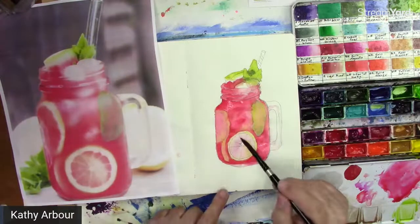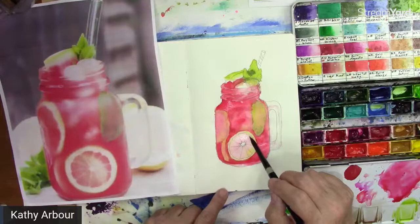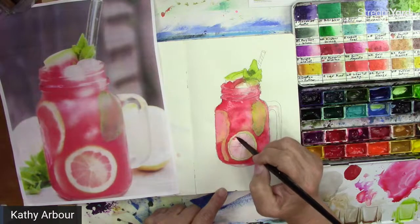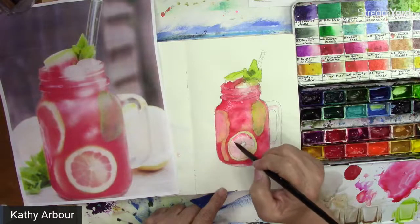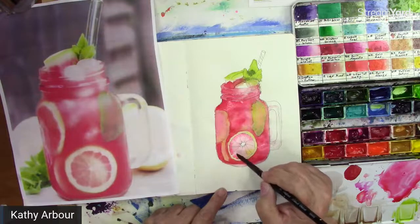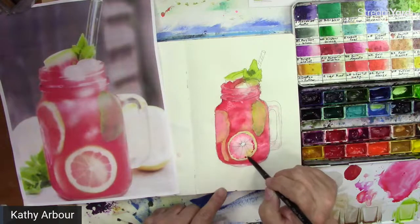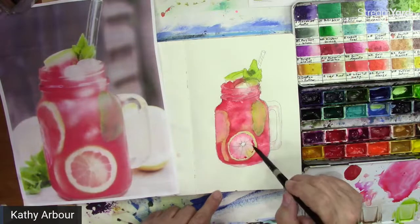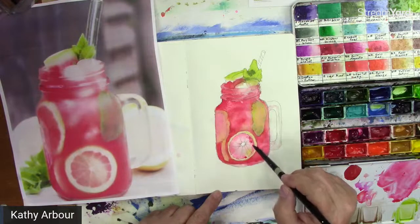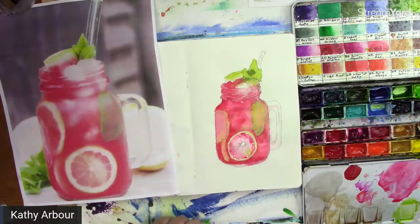Actually, I'm gonna wet this just around the edge. I don't want to go into the yellow of the rind. And then just dab along the edge. Let it bleed in. Didn't have any water there. That's some.